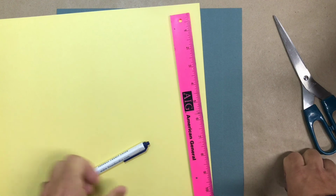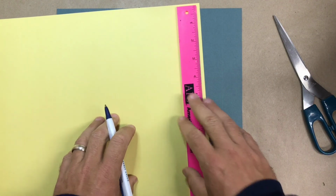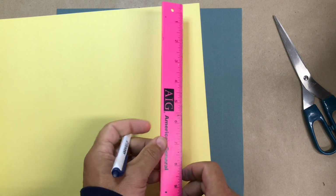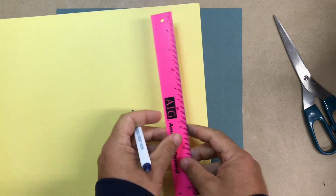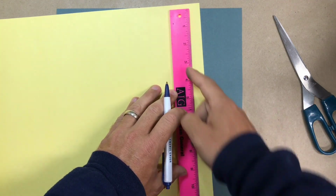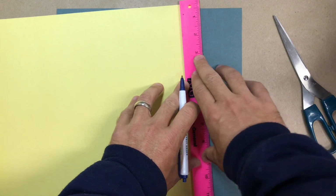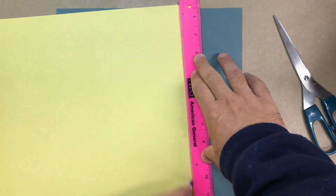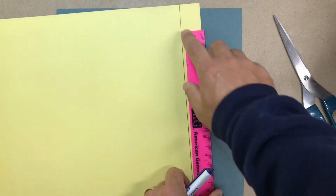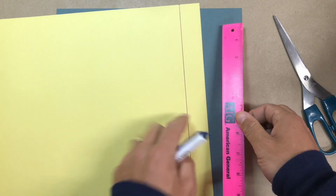The first thing you need to do is cut and make 2 paper strips, and you want those strips to be the same size. The way that I make sure they're the same size is I use a ruler and I line up the edge of the ruler with the edge of my paper. So I've got this yellow paper and I line up the number side there, and then I trace the back side. And what that does is it allows this strip to be just as wide as the ruler. So I'll cut that in a minute.